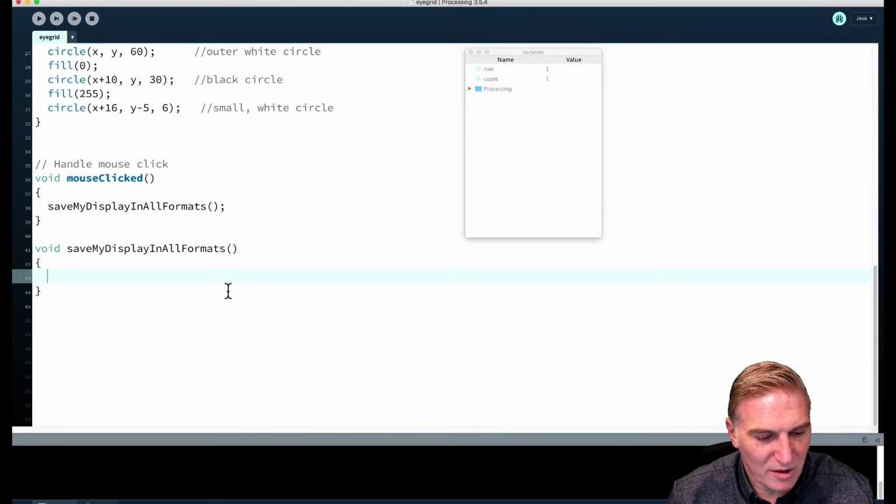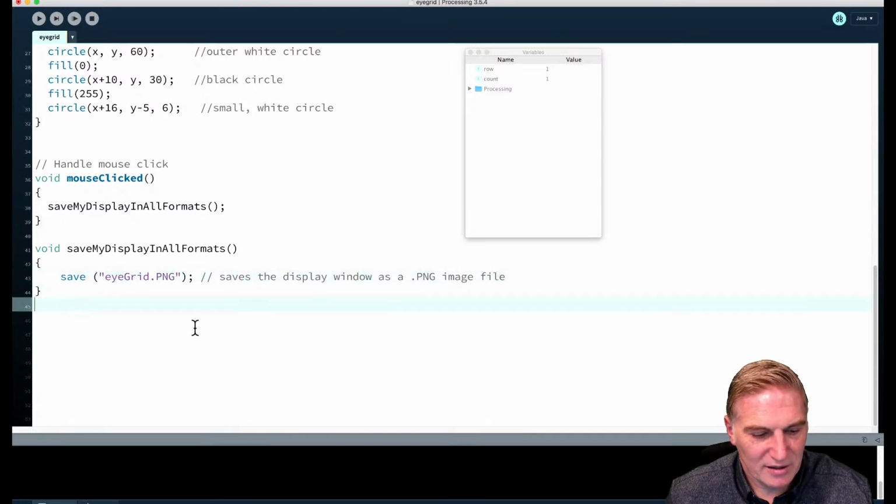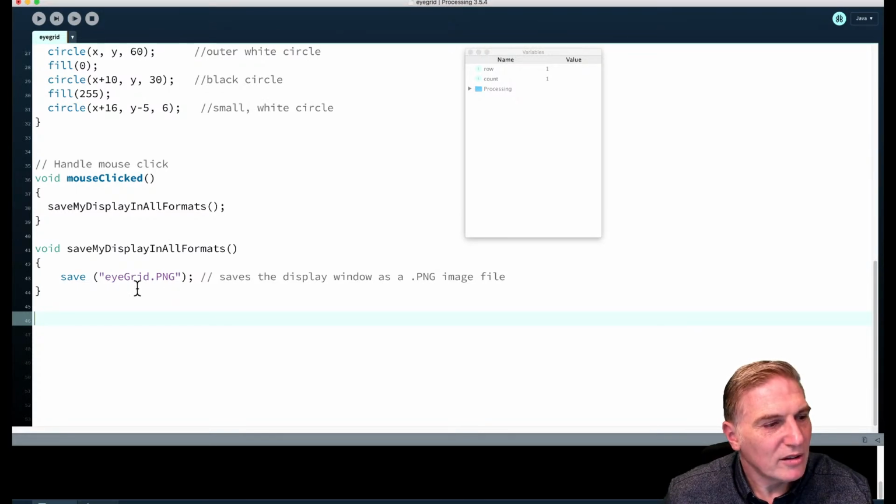The line of code I want to execute is I'm going to save what the output is. So I'm saving igrade.png, and what this is going to do is take the output window, make an image out of it, and save it in the file called igrade.png.